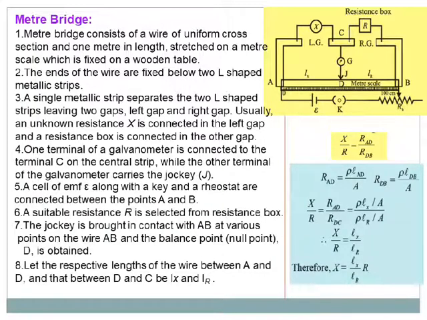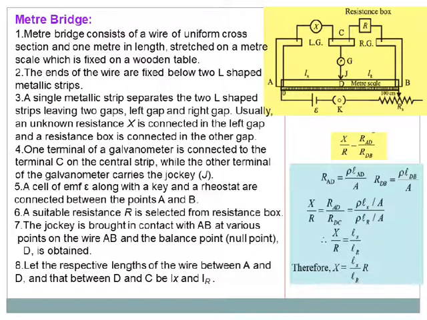When the galvanometer shows zero deflection, it means two points are at the same potential, so the potential at C should be equal to the potential at some point. Here we say the other potential point is B. You can find it anywhere along the wire, and this is the experiment. You are going to find the equal-potential point at which the galvanometer shows null deflection. For that, we take out a number of resistances from the resistance box.